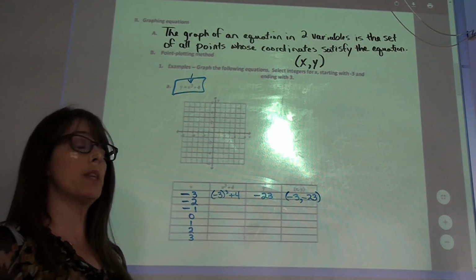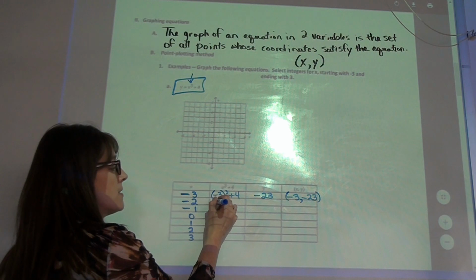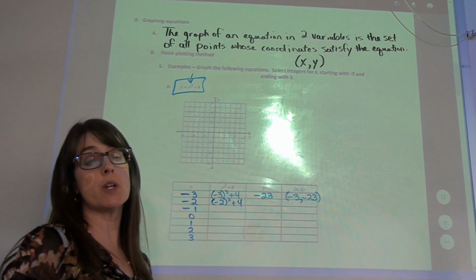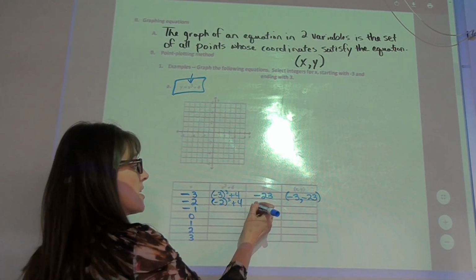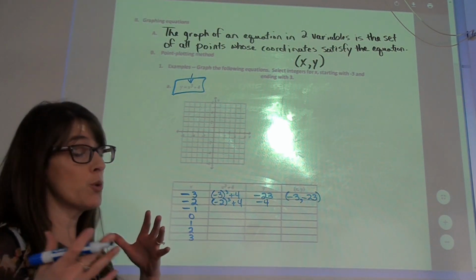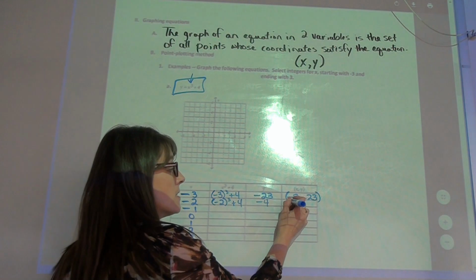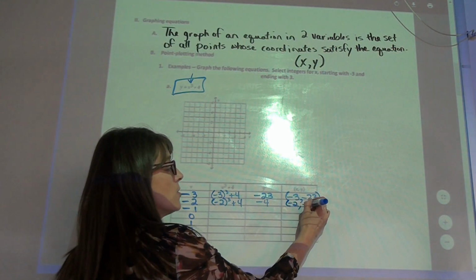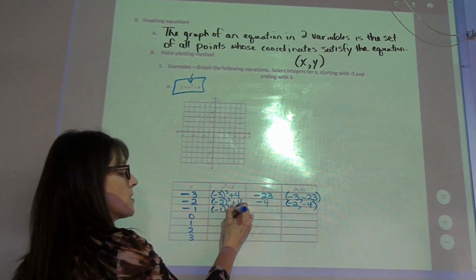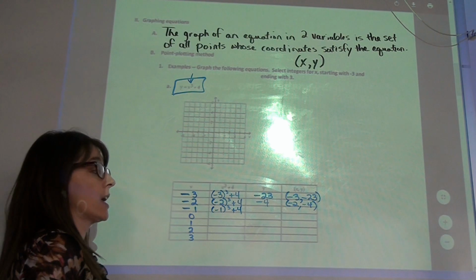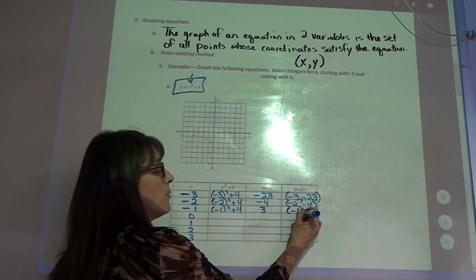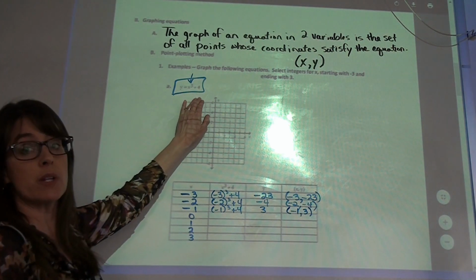And then I'm just going to keep on doing that. So I'm going to try out that -2, and I'm going to put it inside the function everywhere that I see the x, and follow order of operations, which says do the exponents first. So -2 to the third is -8, -8 plus 4 is -4. So that says that, because of this relation, when the x is -2, the y is -4. And I'm going to keep on going, and put that -1 in there and do the same stuff. -1 to the third is -1, -1 plus 4 is 3. So now it's establishing that when the x is -1, the y is 3. Again, because of that relation.